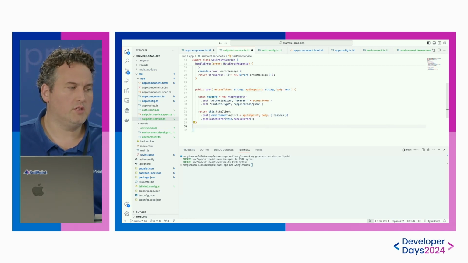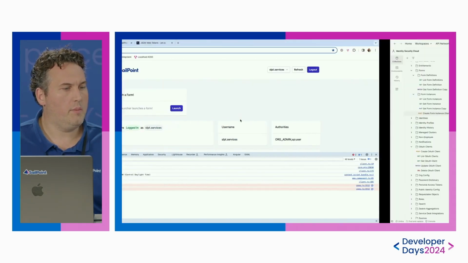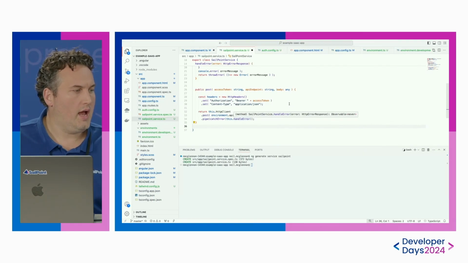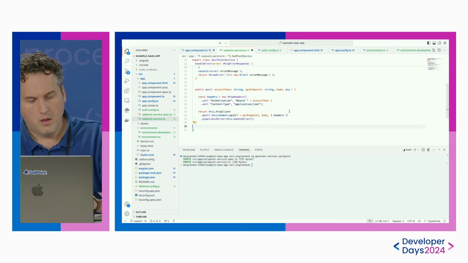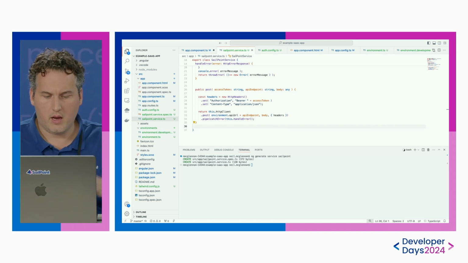So really what this is doing is mimicking exactly what we're doing in Postman. It's kind of your own Postman client here, but in Angular. All right, so now we have that. Now what we're going to do is update our logic inside our component.